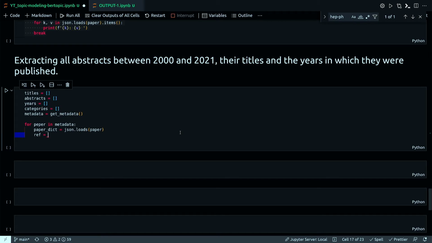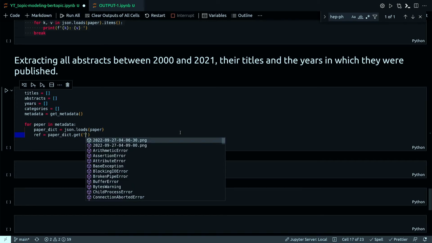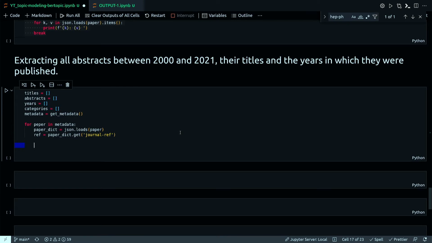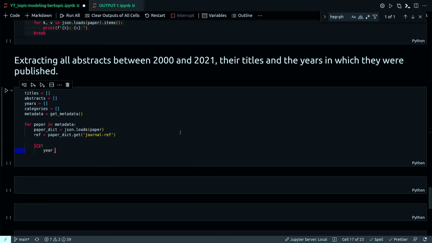Reference will be the year, public journal ref. I need to get the value, so year should be, as we saw in the original data, the last four elements of the journal reference, that represents the year.